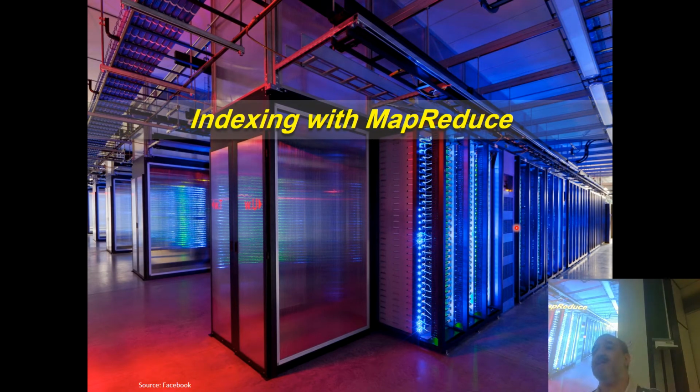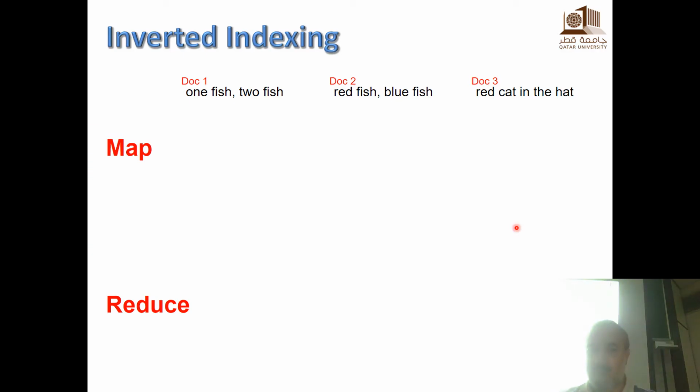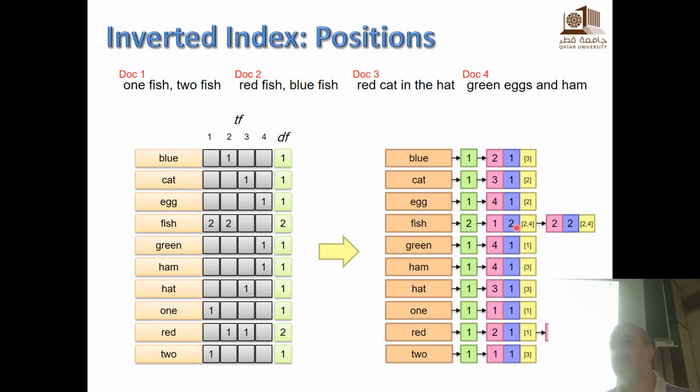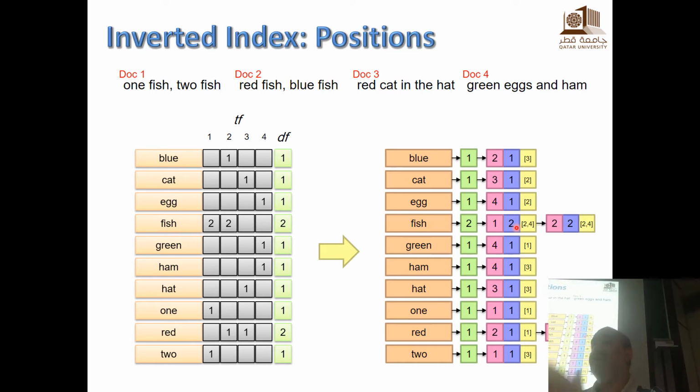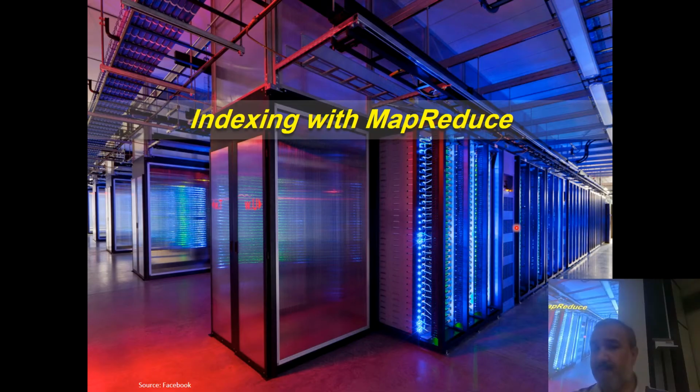Now, how can we do that using MapReduce? We already discussed that, I think, 2 weeks ago. So the basic idea is to map over what? What should we do in the map here? So we want to get something like this eventually. Given the collection of documents, we want to get this index as an output from the reduce phase. So what should we do in the map? We'll map over documents, right?